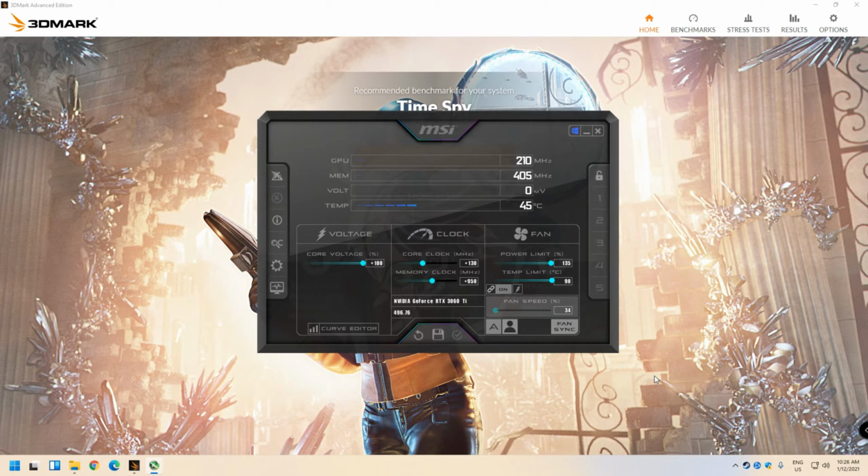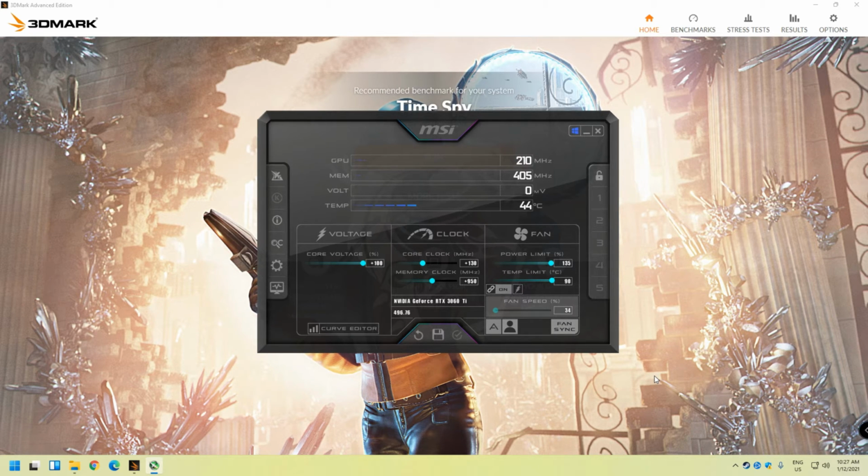Another thing to note as well, not sure if it's just me or not, but I have found that when I do go over plus 100 for the core clock, for some reason Warzone tends to get DirectX crashes. Not sure if that specifically relates to that game, but every other game that I play, like Battlefield and Forza Horizon 5, I don't have an issue with it on plus 130.